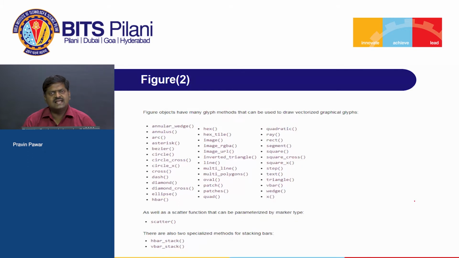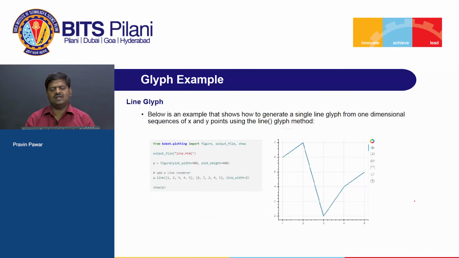Is the circle the only thing I can put on that visual? No, as you can see, there is a plethora of options available. Something familiar to us: circle is there, cross is there, diamond is there, horizontal bar is there, I think vertical bar will be there, and rectangle is there. All those different shapes you can use as part of your visualizations. We will see examples of that.